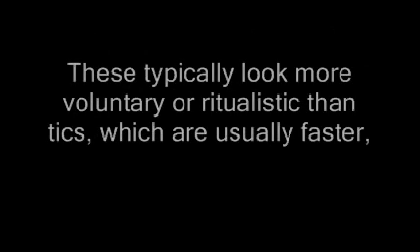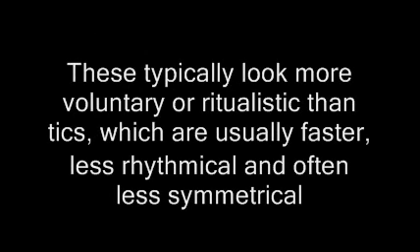Repetitive motor behaviours are a core part of the diagnosis of Asperger syndrome and other autistic spectrum disorders. This can include hand movements such as flapping or twisting, or complex whole body movements. These typically look more voluntary or ritualistic than tics, which are usually faster, less rhythmical, and often less symmetrical.